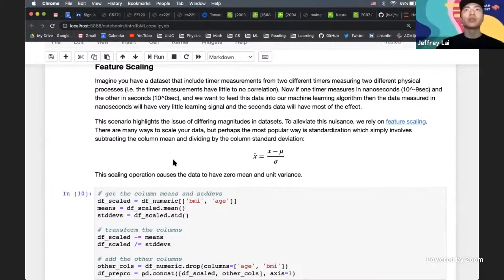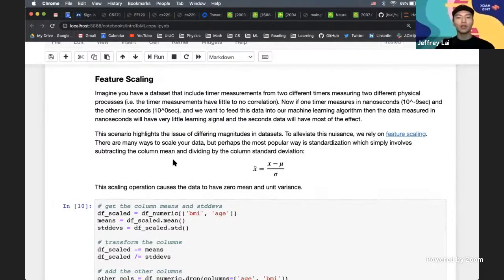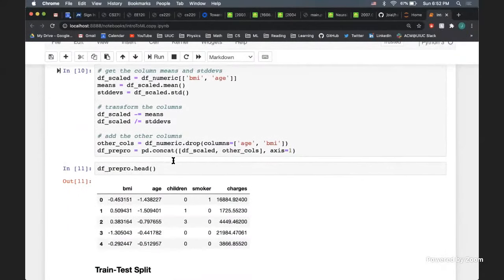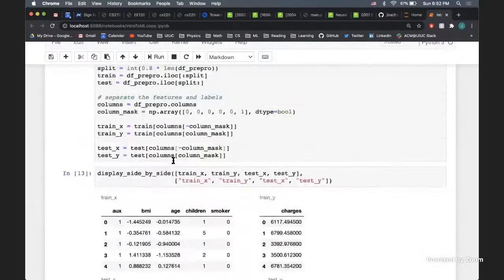Yeah, well, in this hypothetical situation, you're assuming that you're trying to model some physical process, but you want data from both timers. We're inherently assuming that these two timer measurements contribute to the actual label, but they themselves have no correlation. But they may both have a contribution to the, what is it called? The variate or the labels, right? So that's why. Perfect. Yep, that's about it for now.